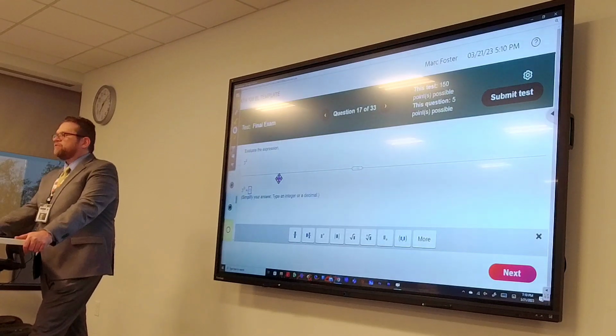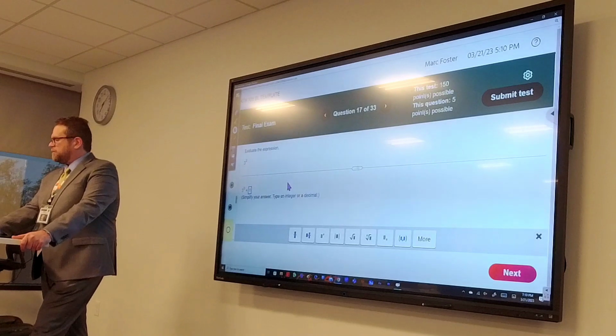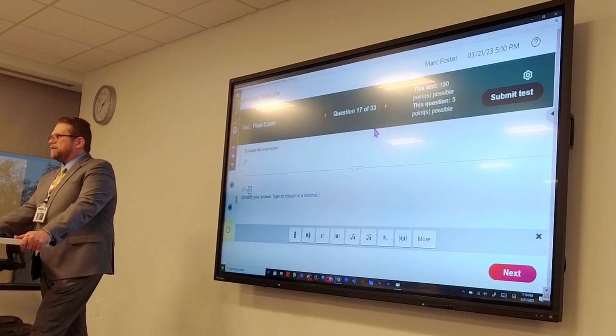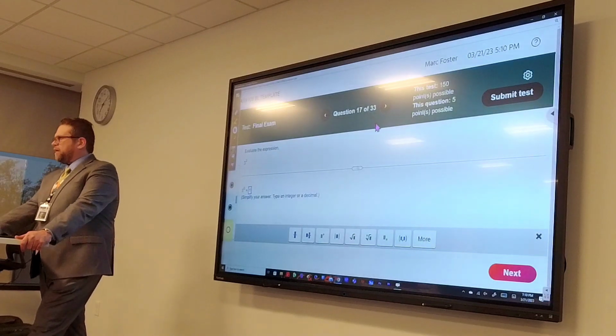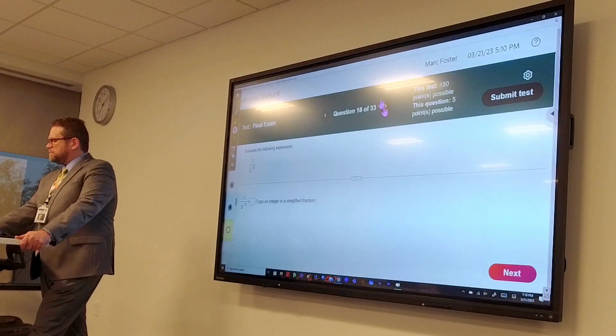We answered this question earlier. 3 to the 0 is 1. 10 to the 0 is 1. Any number you'd like except 0 to the 0 power is 1. What number is this?